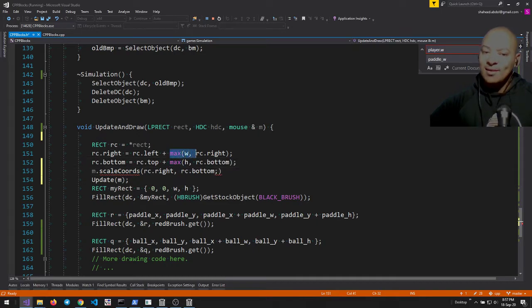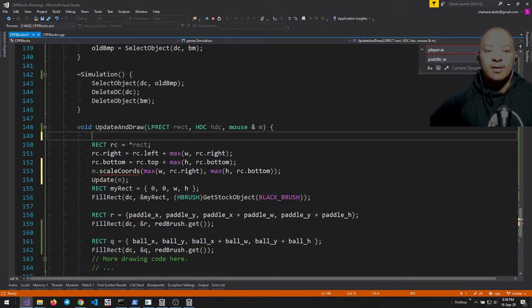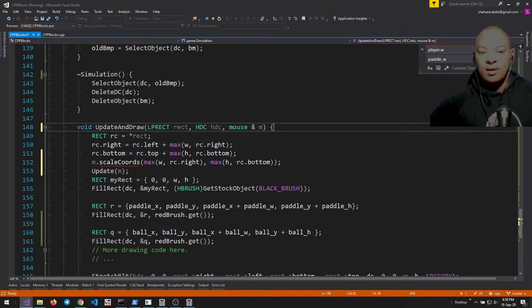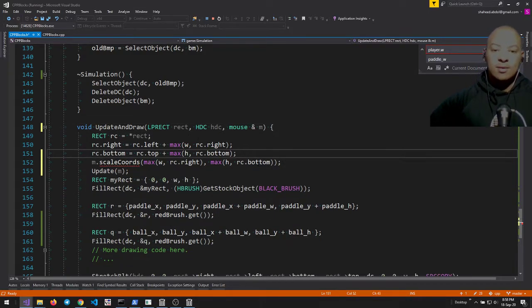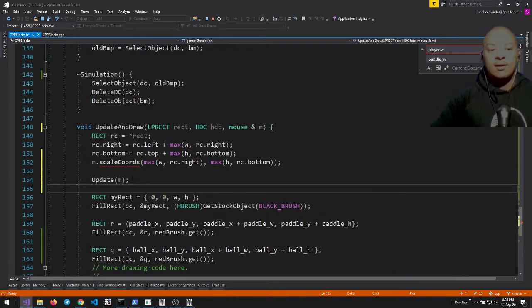This max is not actually required, but let's just use the same formula, although it honestly isn't required. So here's the scale coords function that we'll define now. We'll see what it does, and then we update. So the scale coords and then update. Let's just move update to a line on its own so it's clear that we see what it does.